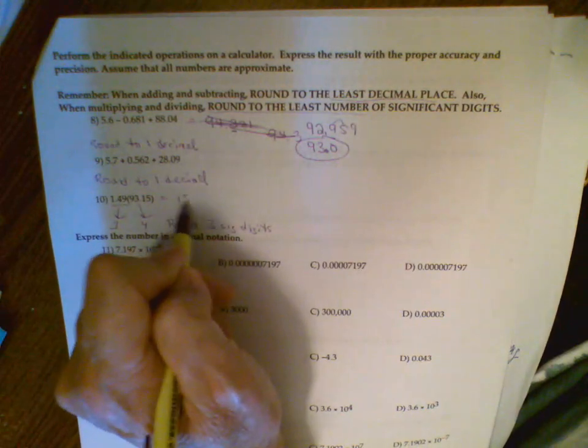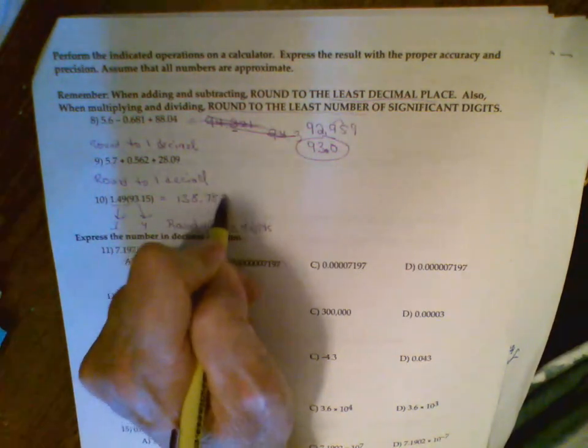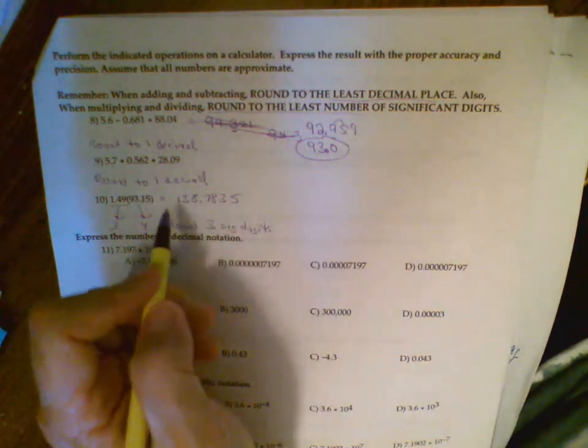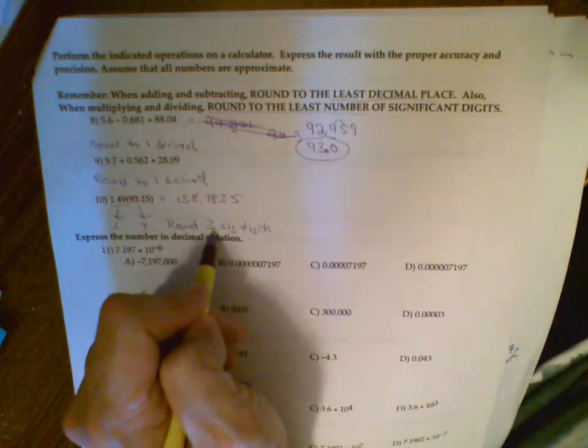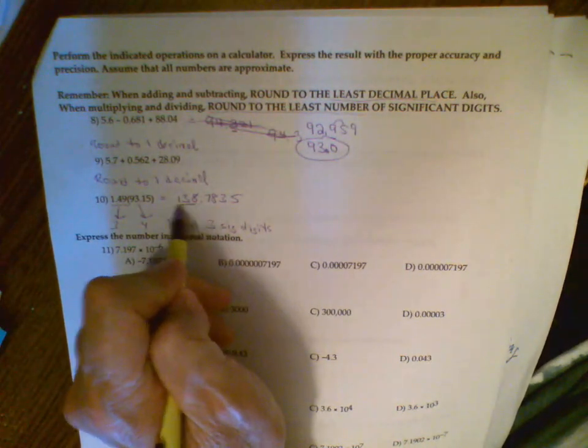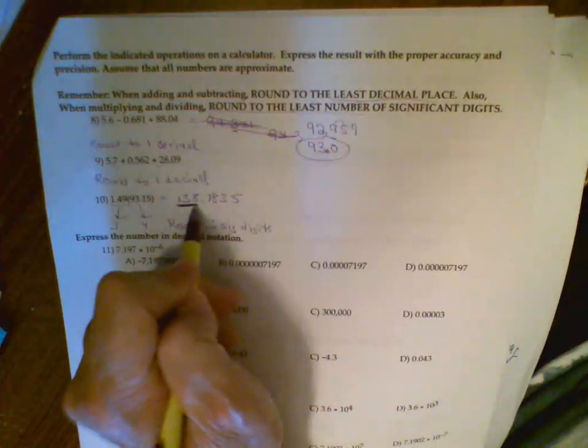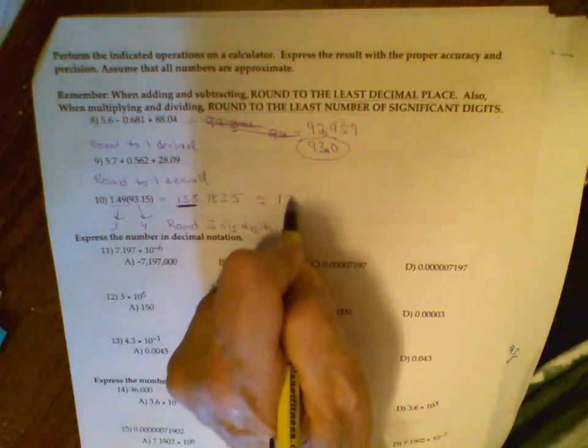And again, I'm going to write the whole answer down, just what appears on my calculator. But we're rounding because these are measurements, so we don't know how close they are to the true. So I have 3 significant digits. So the 3 significant digits are these 3. But I look here and there's a 7, so that makes that 8 and 9. So the answer is 139.